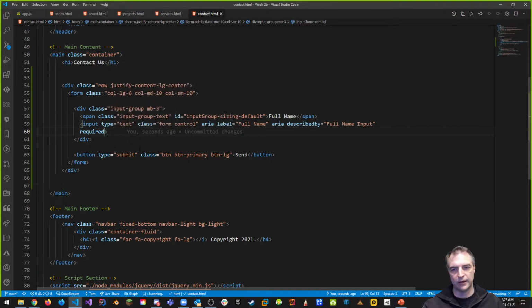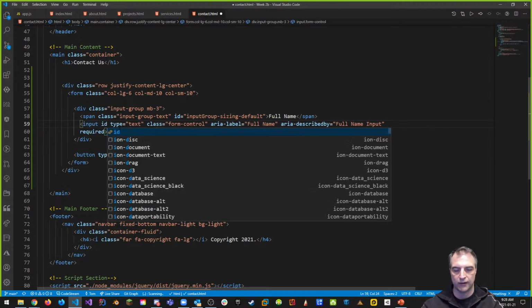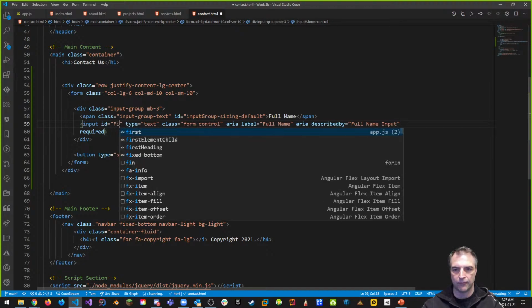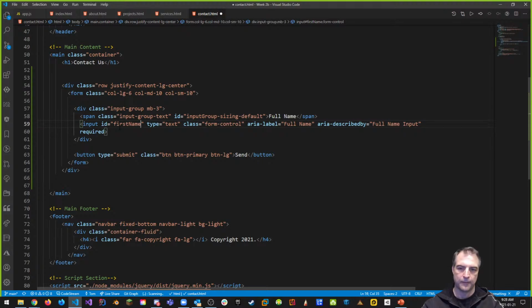And I also want to put in a name and an ID for this input element. So the ID for this thing is a way I can target it. I want to be always able to target elements, right? So I want to say that this is the full name input. I also want to say that my name, if you put the name attribute, my name is also full name. So name is the variable that gets submitted. I'm just breaking it across two lines here. It's just one big thing.